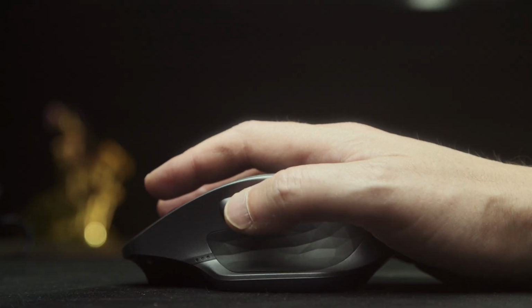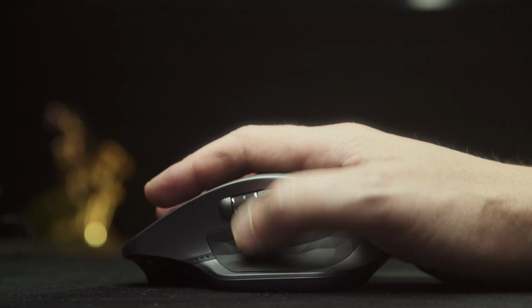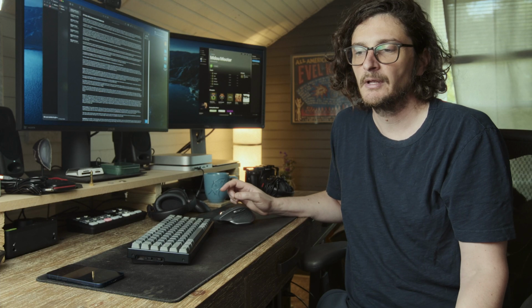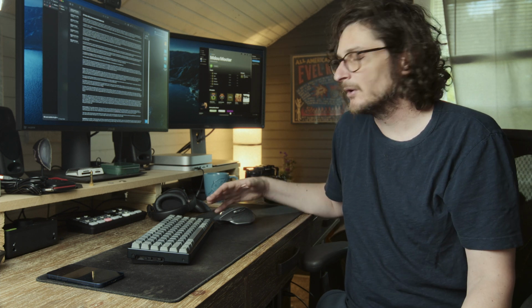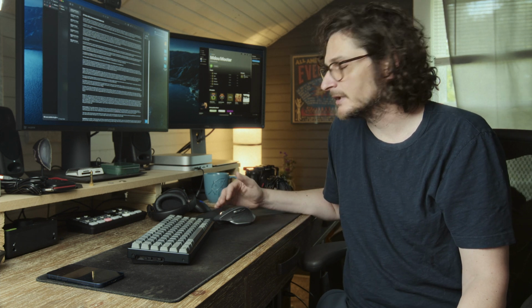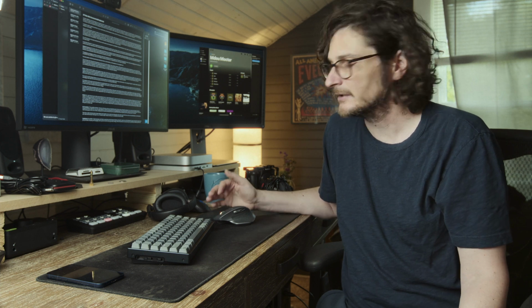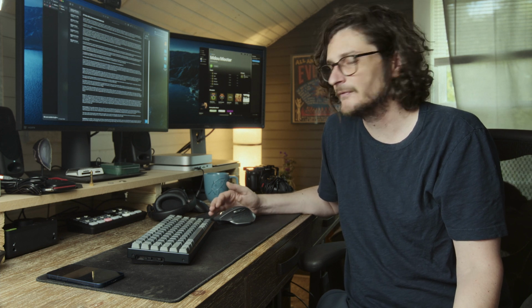I do like this side scroll wheel. It'll work pretty much natively in your editing apps, allowing you to just scroll through the timeline by scrolling that wheel. And there also is a companion app, and it basically unlocks all the functionality of the mouse, and you can program the mouse to work with specific programs. So that's what I do with DaVinci Resolve.